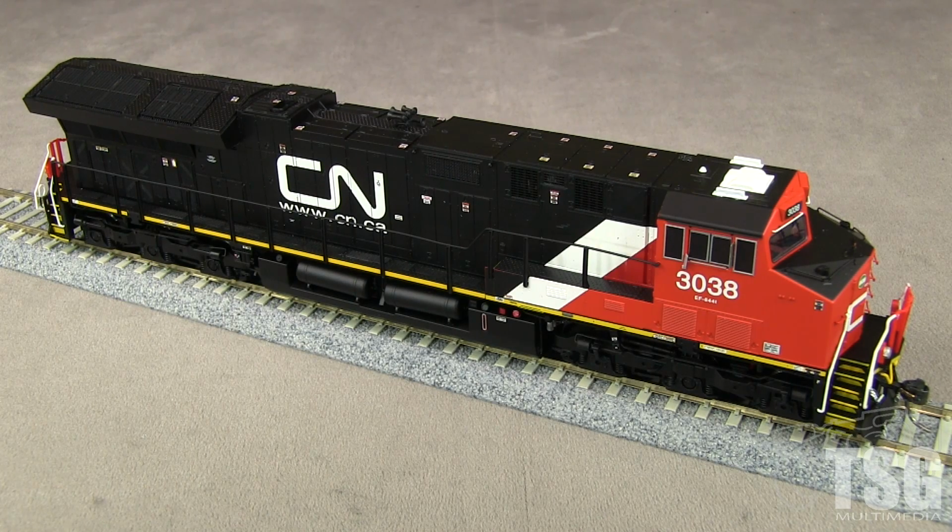The real CN 3038 was part of an order built in 2015, so it would be appropriate for a layout set in the present time. I checked my model against what prototype photos I could find, and it looks to be an exact match. Interestingly, InterMountain is only offering DCC-equipped versions of this model except by special request.